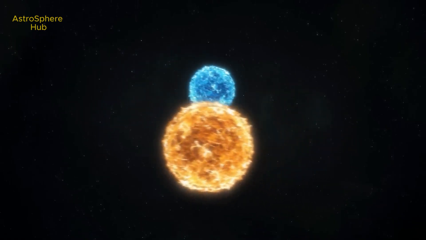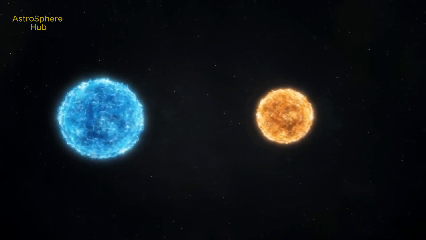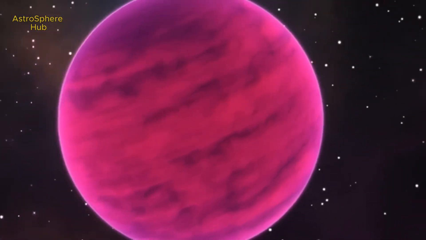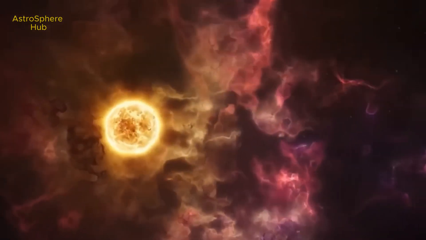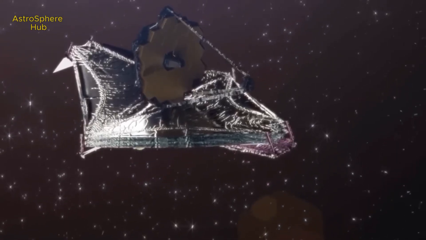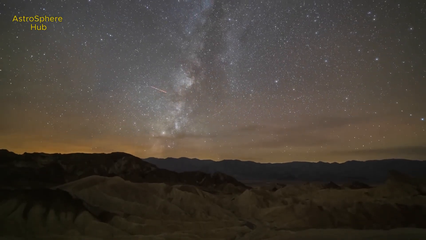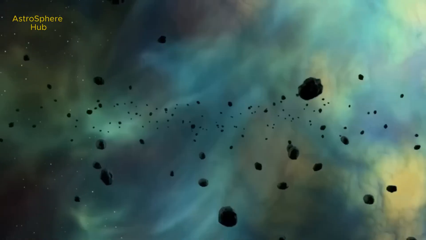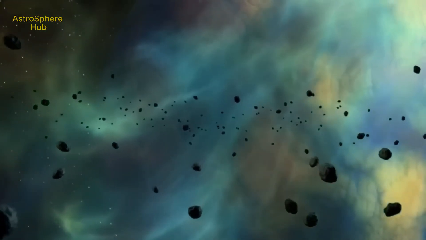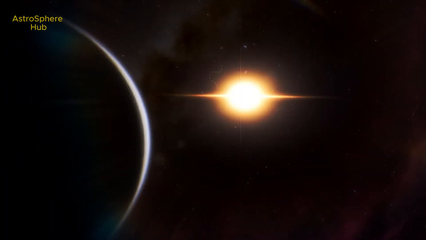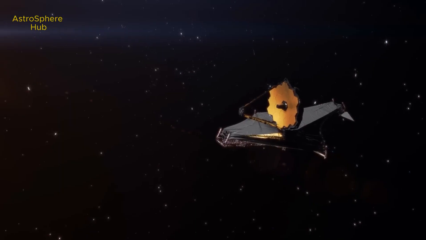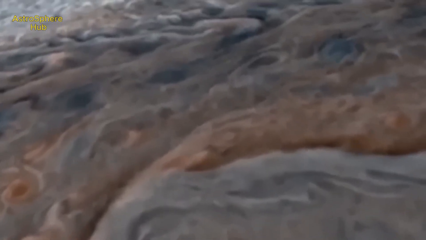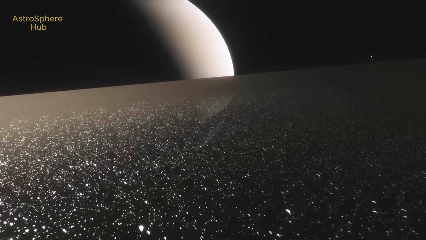In the Fomalhaut system, the tide turned once again and later observations could not even prove that the planet Fomalhaut b really existed. New data could no longer prove the definite mass observed at the beginning of the 2000s, which led to the assumption that Fomalhaut b could rather be a short-lived dust cloud formed by the collision of two smaller objects. The JWST infrared detectors were also unable to detect any significant infrared emissions that would indicate the presence of a planet. Scientists currently believe that the object which was mistaken for the exoplanet Fomalhaut b is in fact not a solid planetary mass but an object that has a dynamic structure that dissolves or changes over time.